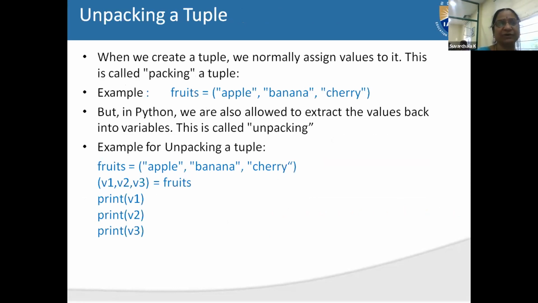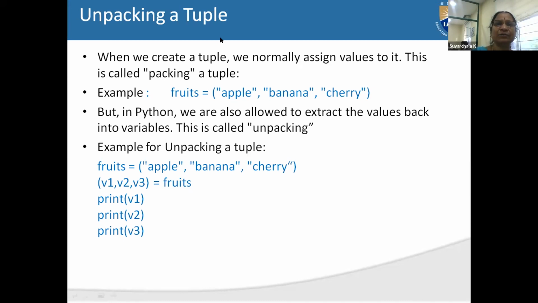Now we use this word, unpacking a tuple. These are technical words: packing a tuple and unpacking a tuple. Packing a tuple means assigning values to a tuple. When we assign values to a tuple, we call it packing a tuple. When we reassign these tuple values to some other variables, we call it unpacking. Please remember these words.